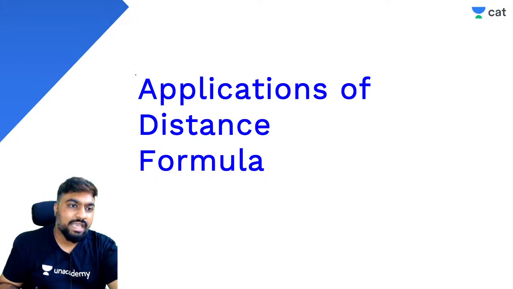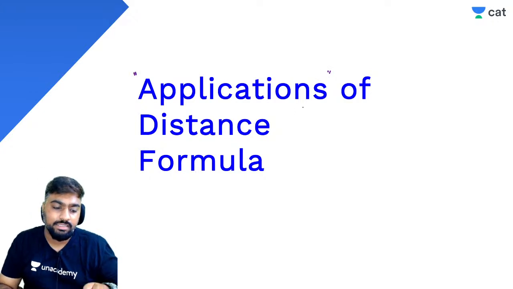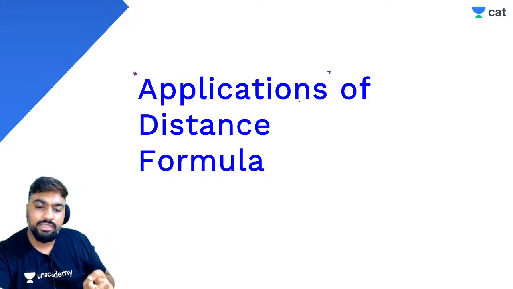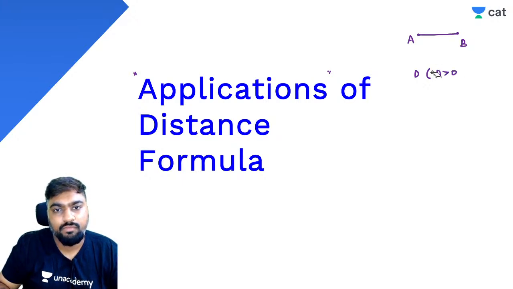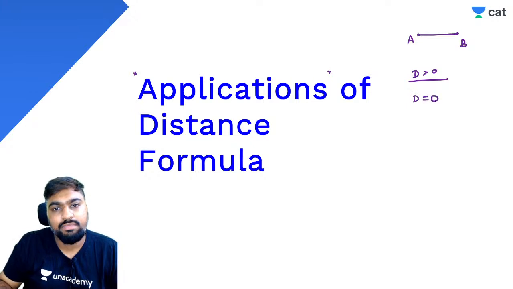Chalo. Now let's go to the applications. Like, where else apart from simply just finding the distance, how do you use that distance to, you know, do something with it? Right? So if 2 points are given, if I say distance between A and B is greater than 0, then you know that they are not the same points, right? But if the distance between them is equal to 0, then you know A and B are the same points.